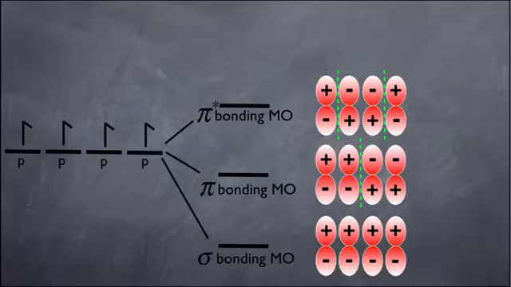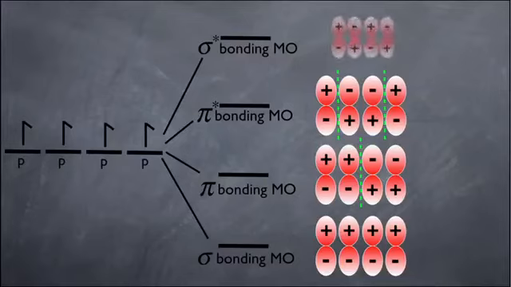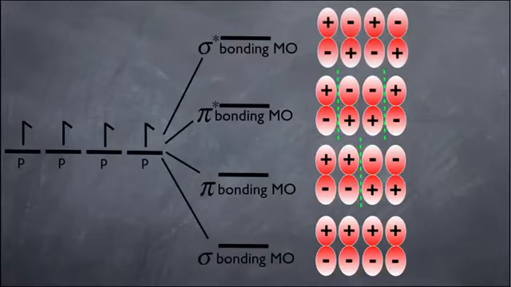However, there's one last way that these electrons could come together, one final way. They call it the sigma star bonding molecular orbital, or the sigma anti-bonding molecular orbital. That's this way they meet up, that possibility. Notice in this possibility, there are 3 nodes that are formed.